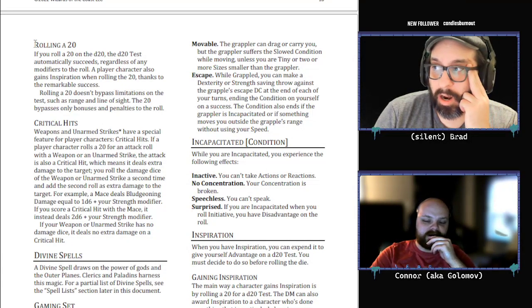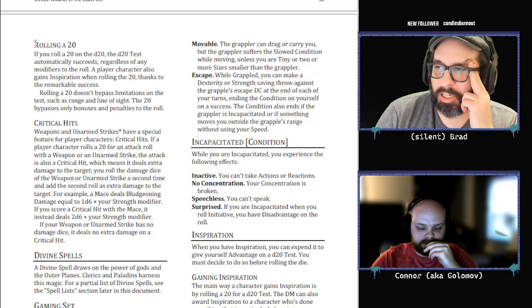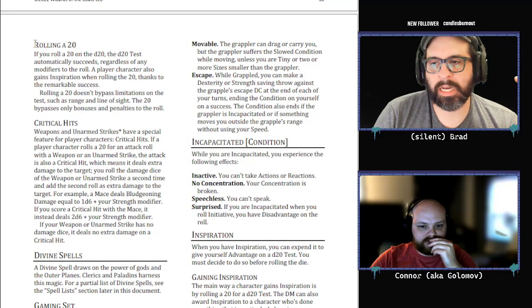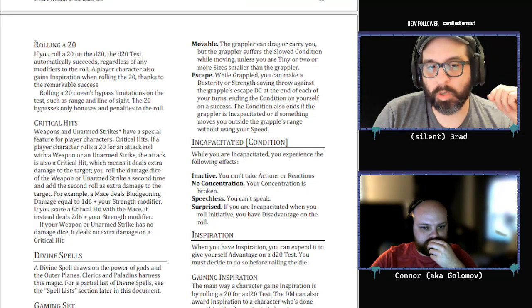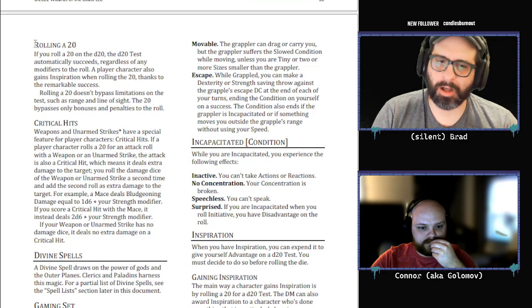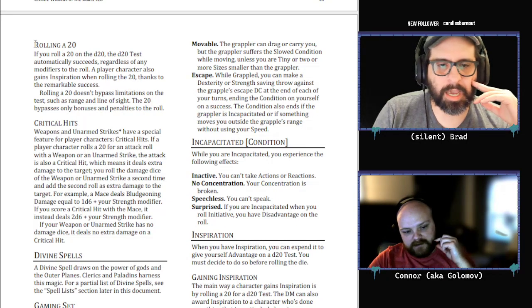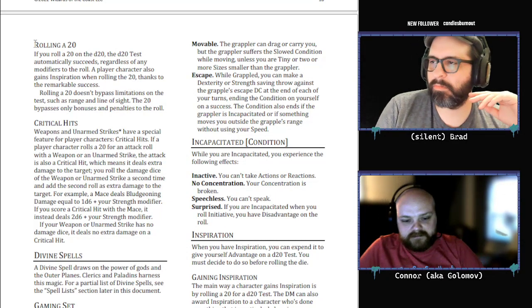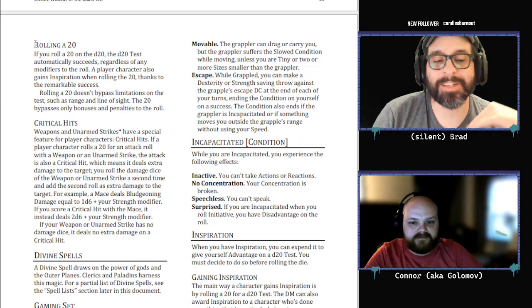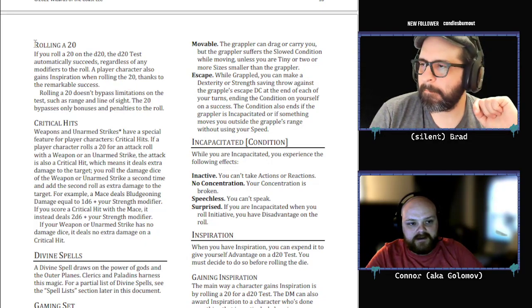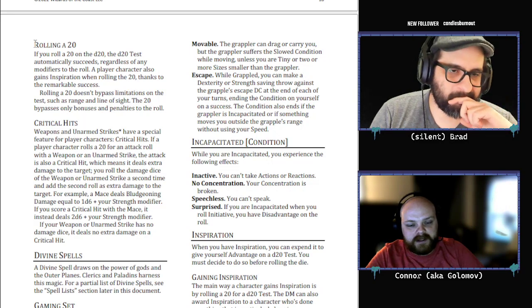This is where you would have to get into the rule that you can only roll a skill check if you are proficient, which we don't tend to do. We do allow people to roll on everything. Yeah, but that's a good habit to get into. You can only roll if you're proficient. Yeah, I'm not opposed to that.